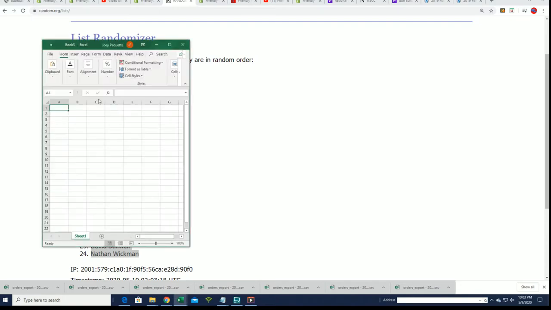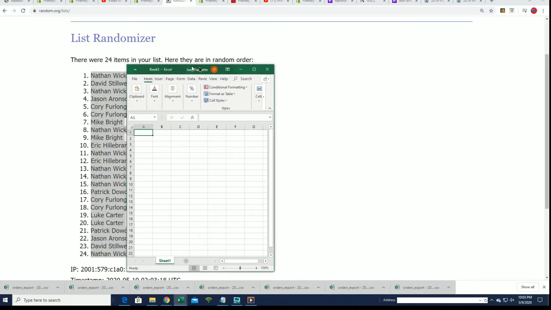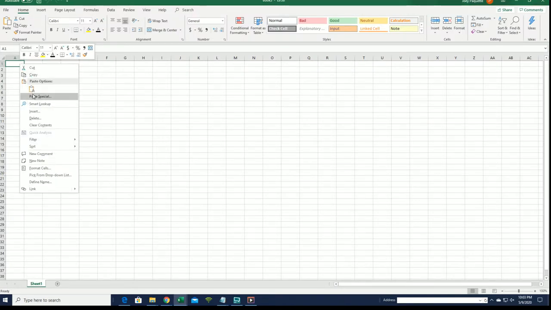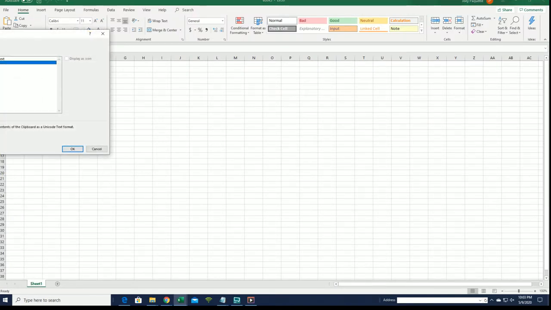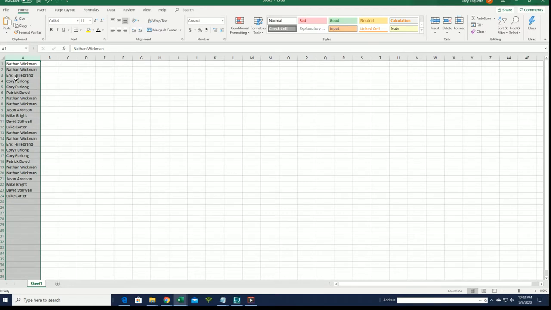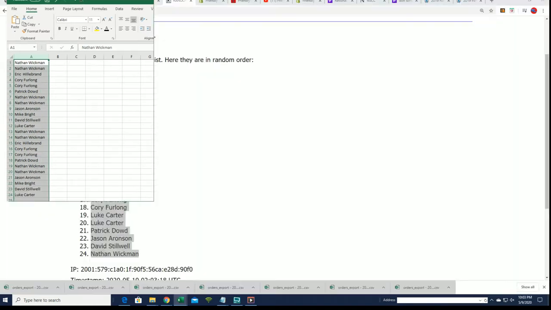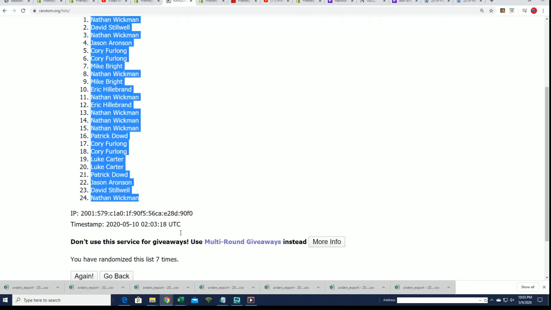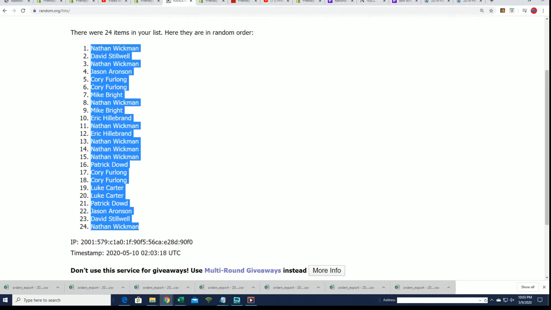Nathan's going to have pack number one. And it's a Nathan sandwich. It's a Nathan W. burger. Hey, wait a minute, that's not right. Okay, let me fix this right. It's a Nathan W. burger.